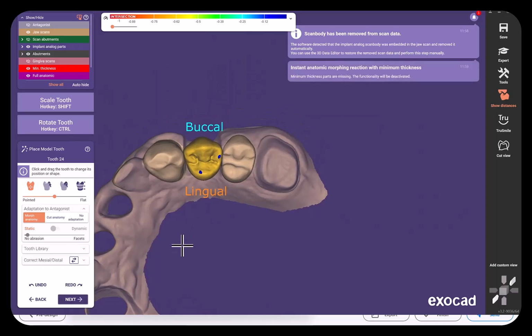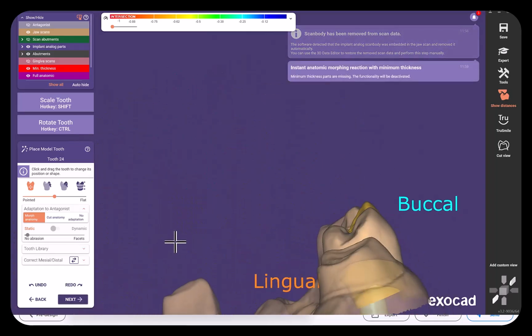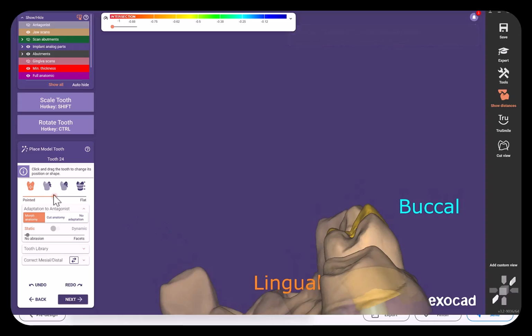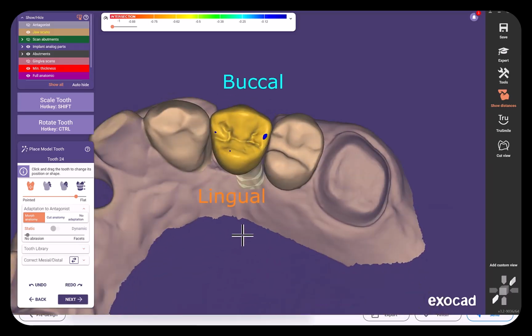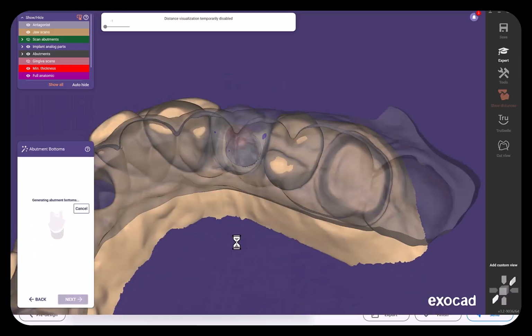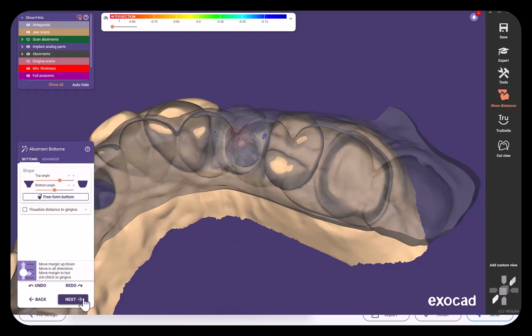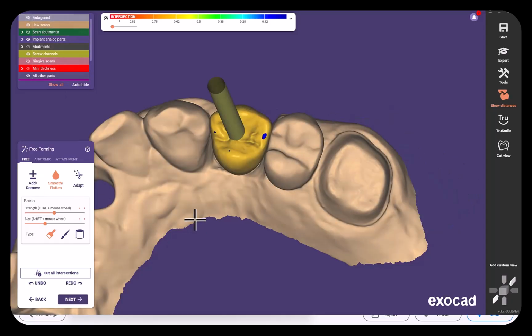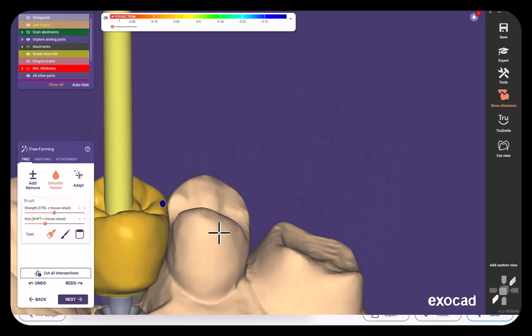And now it has auto-generated a tooth. I'm going to look at this. Looks like the anatomy is a little sharper than what that adjacent tooth is, so I'm going to flatten this down some. All right, that looks better. We'll go with the default abutment bottom. And now we can start doing our tooth shaping.